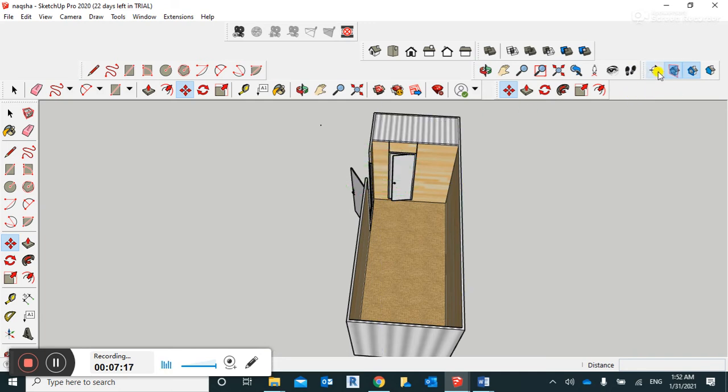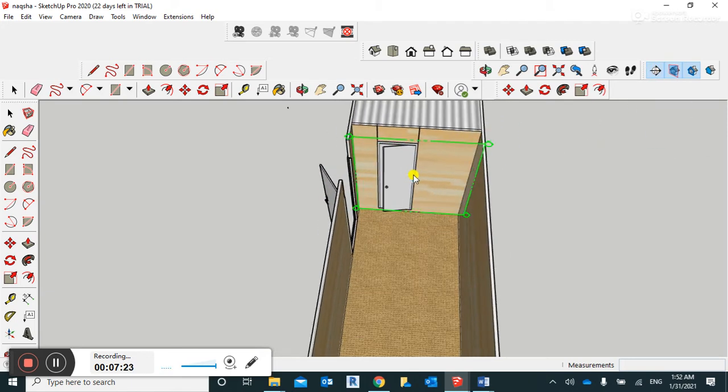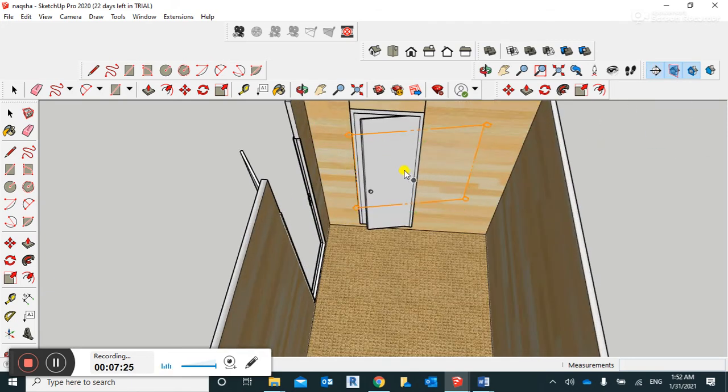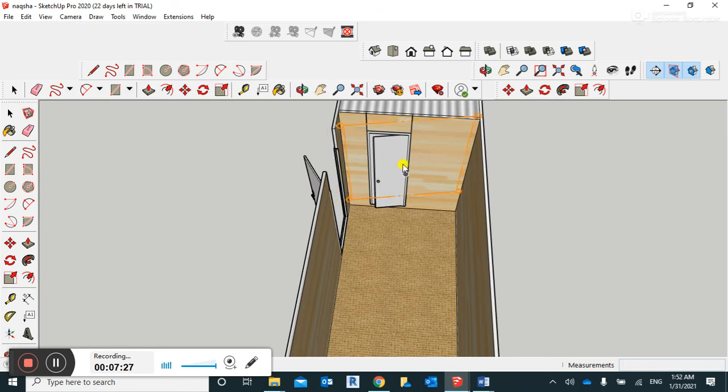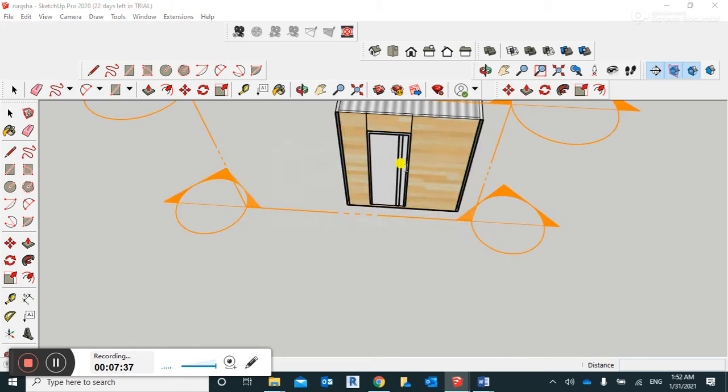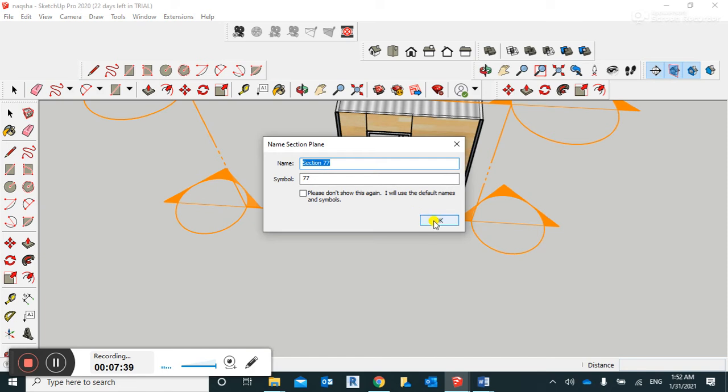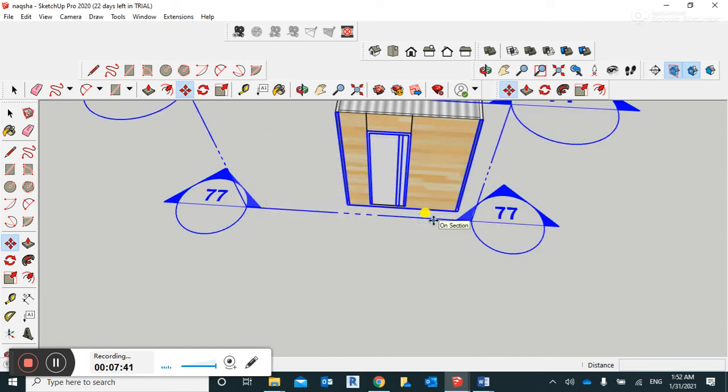How can I see that? I just click on the section plane. Once I select it, now we can select the axis. I can cut it vertically, horizontally, and on any axis. I just select it like this. Now I click OK, and you can rename the section also.